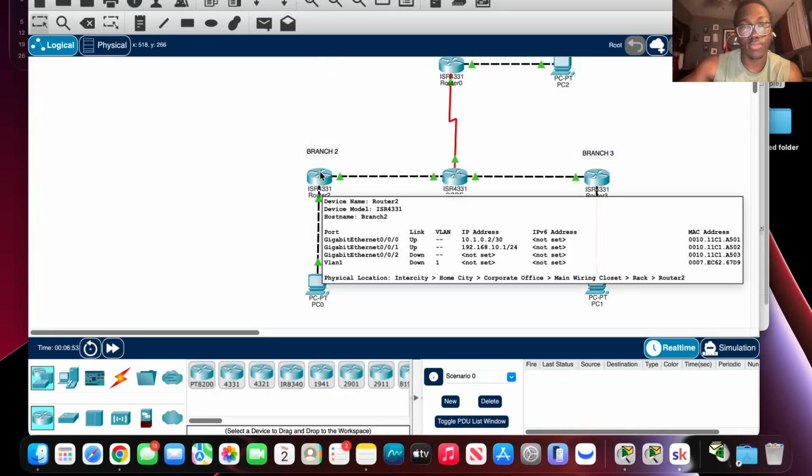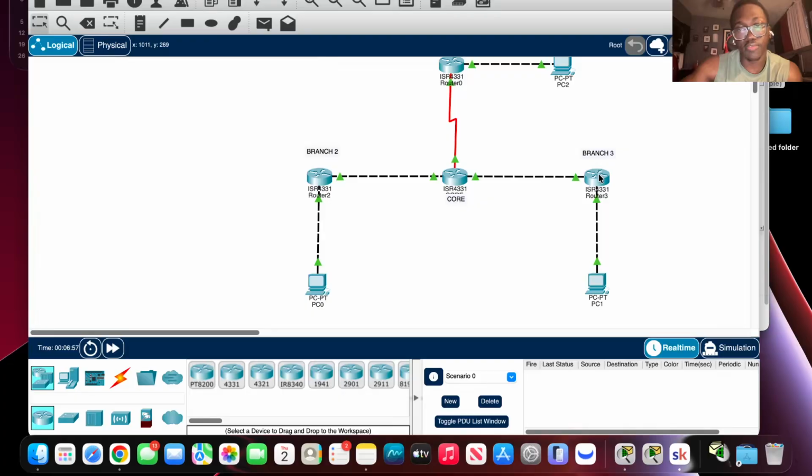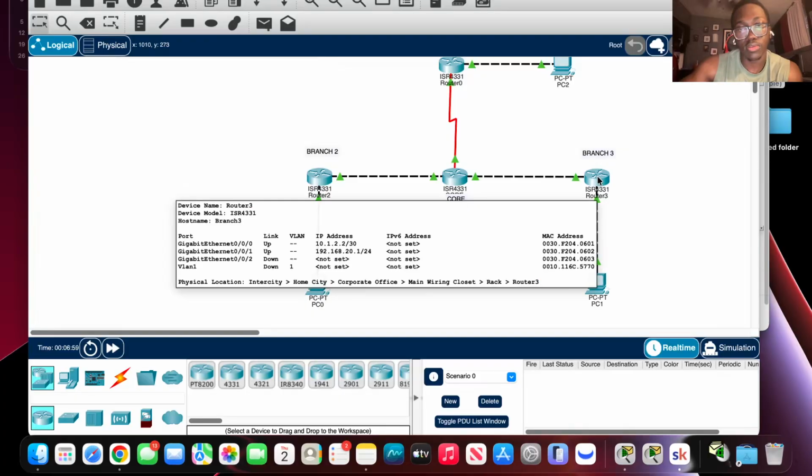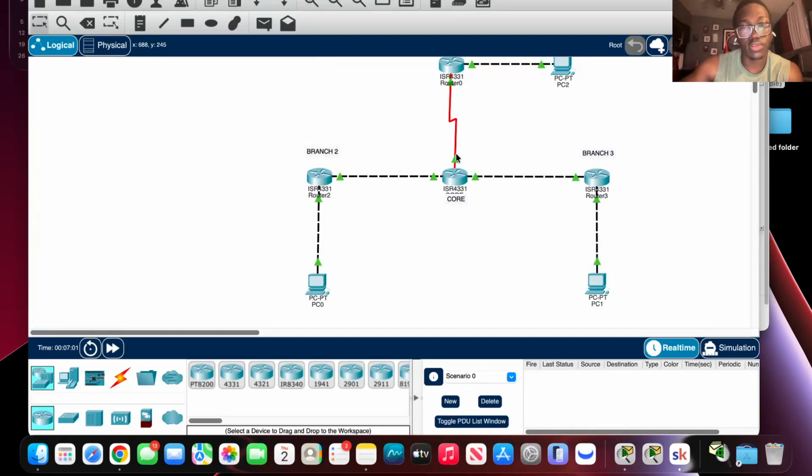So I wouldn't be able to just automatically reach this router over here. If I try to ping from this router to this router over here, I wouldn't be able to, because it wouldn't be able to reach this network, because this router is manually connected to this router. It wouldn't be able to just pass through here. It'll be stuck here and the frames will fail.